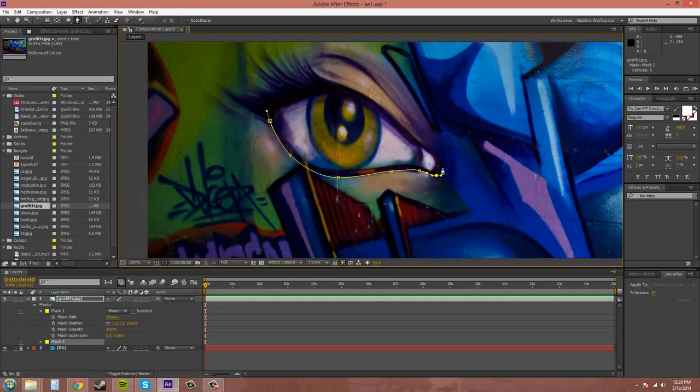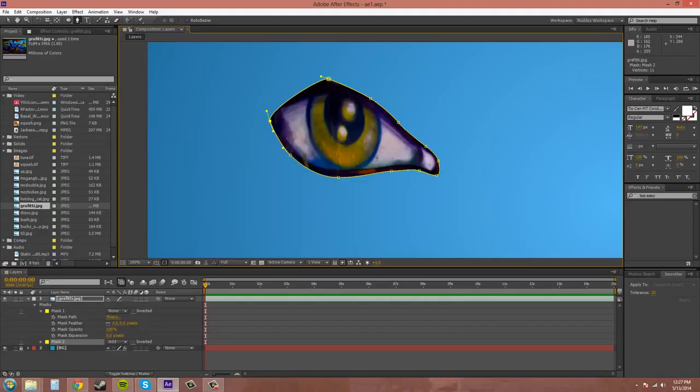And it takes some practice to get pretty good with this. It's called masking, but it's also called rotoscoping when you're doing this frame by frame, and I'll show you that quick also in a next tutorial actually.